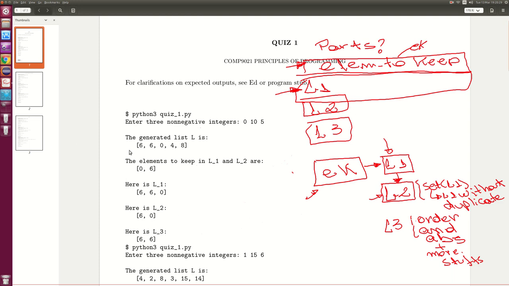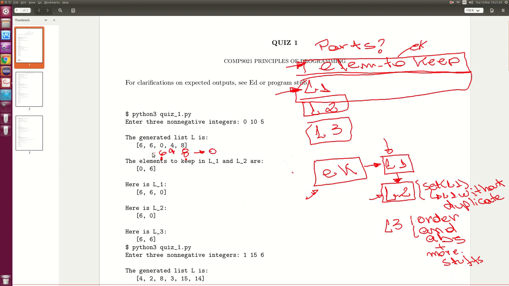So let's try now. Let's order this, because he said the smallest element. Let's put 0, 6, 6, 4, 8. So I get the first one, the third one, and the fifth one. But here it's 0, 6. So either this logic is wrong, or he orders and removes the duplicates.